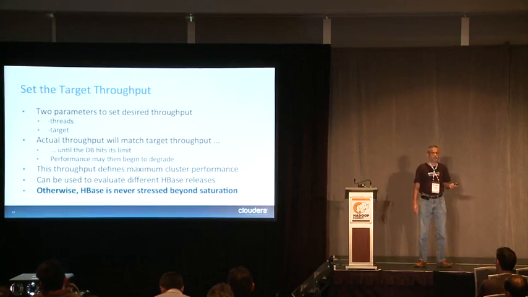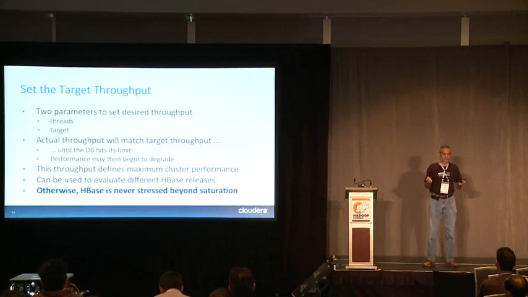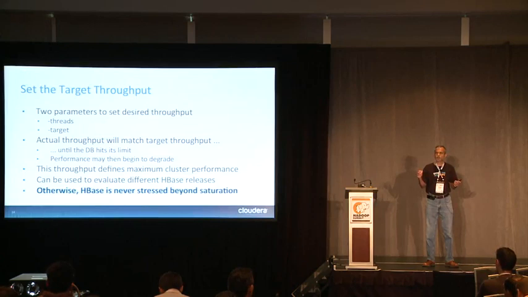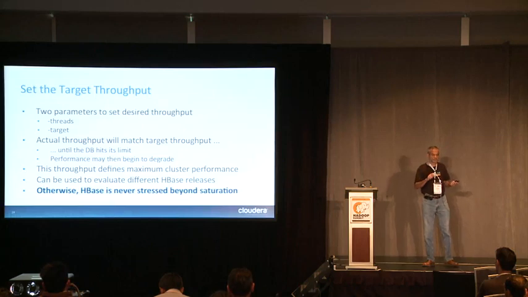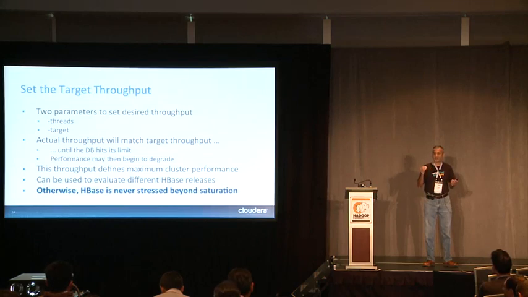The other point to keep in mind is to decide the intensity of the throughput that you want to impose upon your cluster. YCSB gives you two options. One is the number of threads that you have, and the second one is the target option. So typically what you would do is you would have a large number of threads that could potentially stress the cluster to its limit. But then you scale it back and throttle it back using the target throughput. So the actual throughput that you see will track the target throughput. And as you start increasing the target throughput, actual throughput will level off at a certain point.